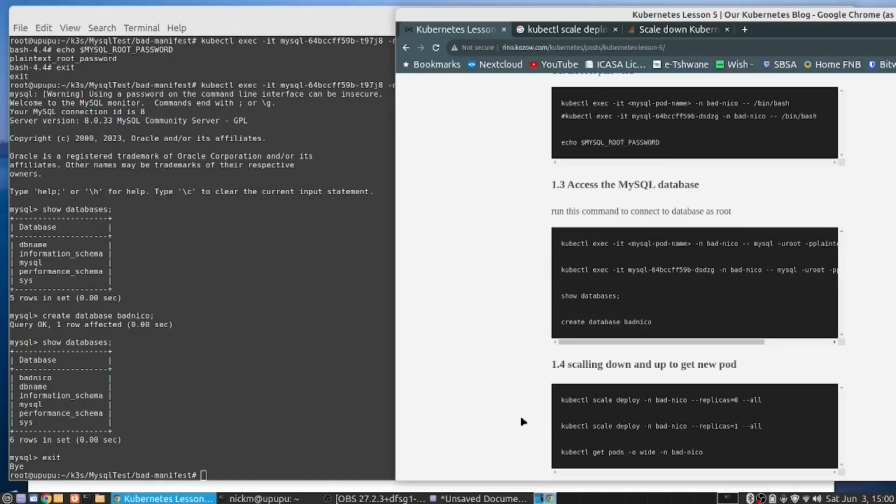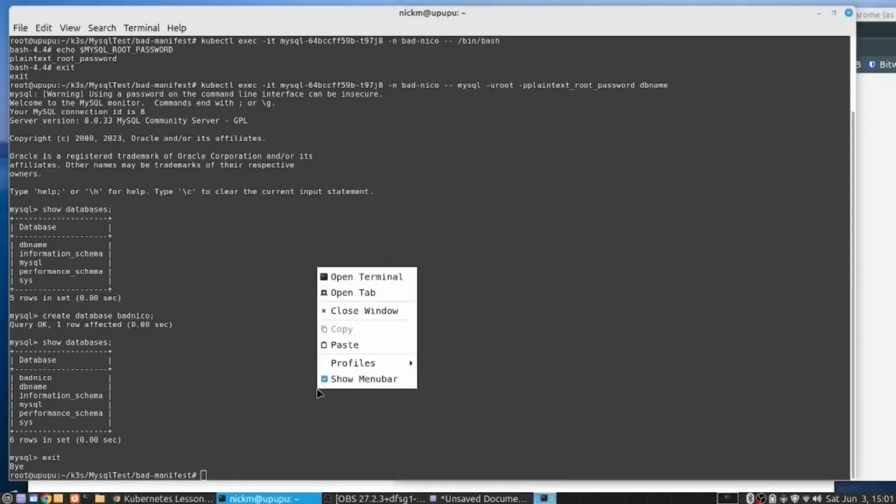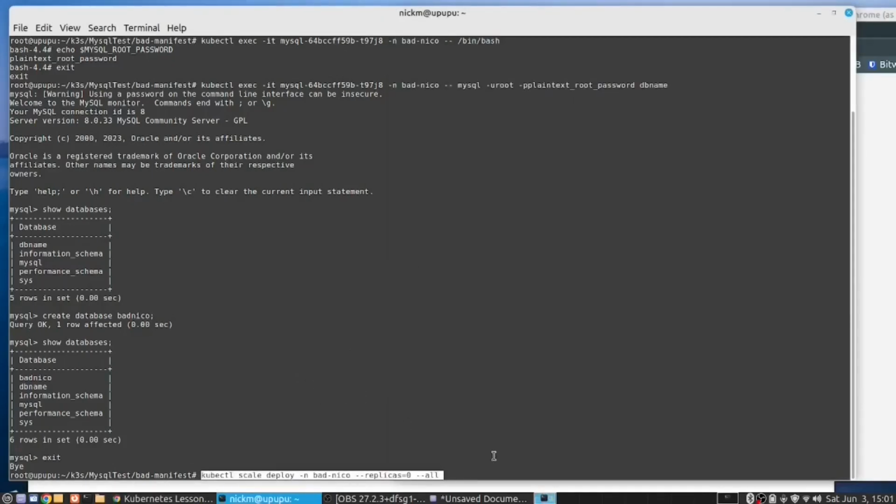And now I want to simulate that the pod shut down and then a new pod started. So I'm going to use this command, copy this, paste it into the terminal, and let's have a look at what we got here. Kubernetes deploy.